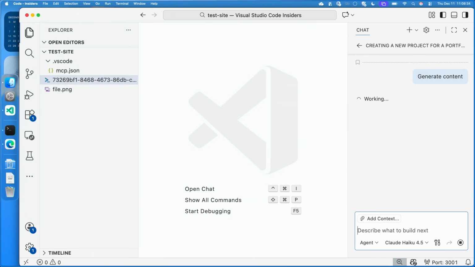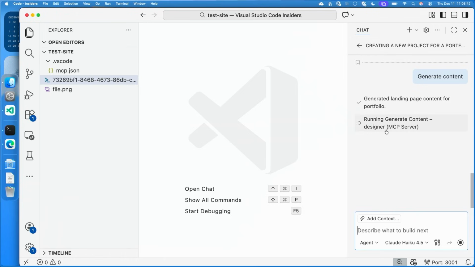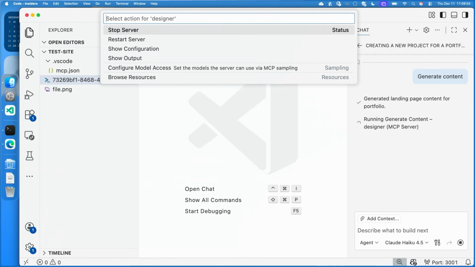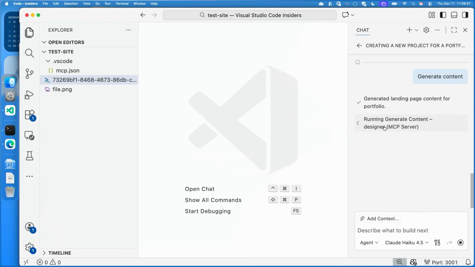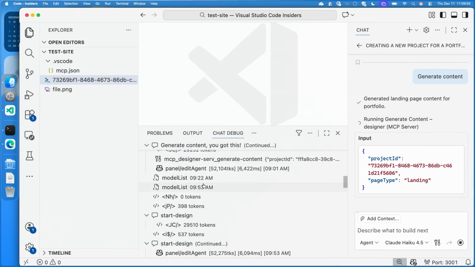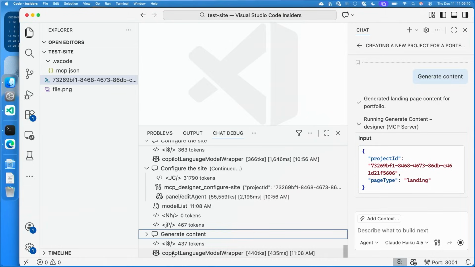And sampling, if you haven't seen what it looks like in VS Code, it's going to think for a second, and then it's going to basically issue that request, which I think I already gave permission for the server to do. If I go to MCP list servers, I can see a log of the sampling request that's been made so far, which I think is still generating. So let's let it run for a few seconds. I can also look at the Copilot debug log, which is great if you just want to see what's happening behind the scenes. There we go. I think it's still thinking a bit.